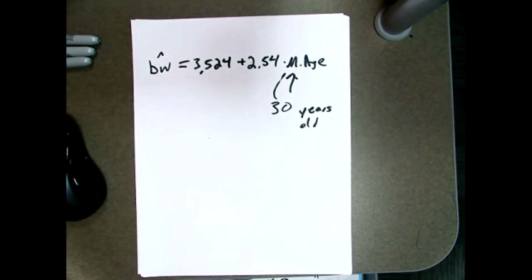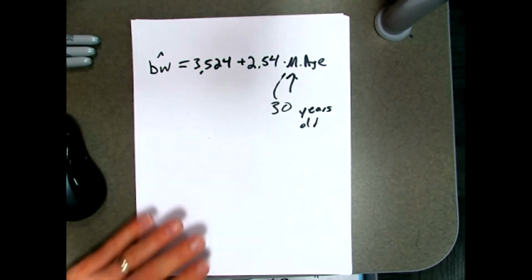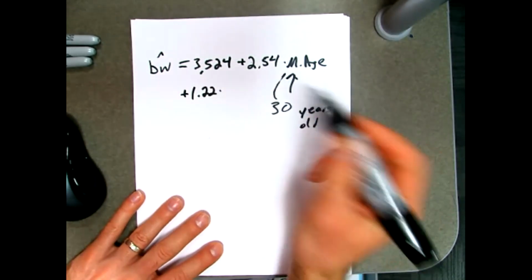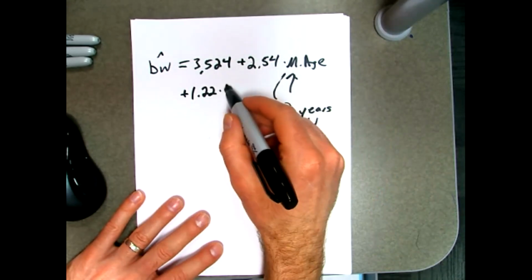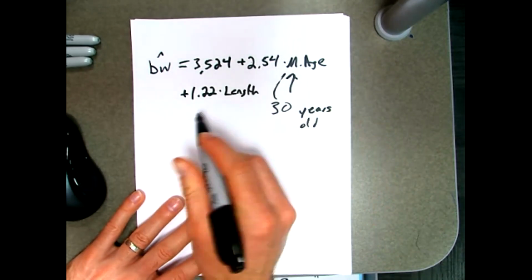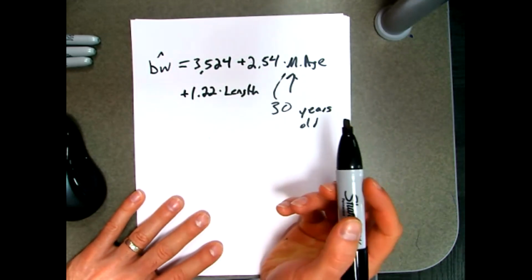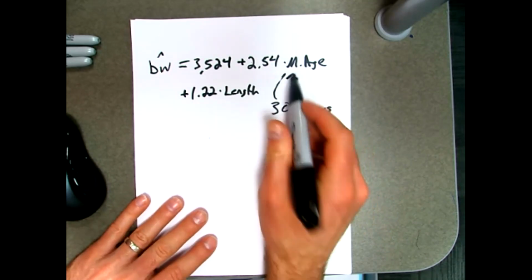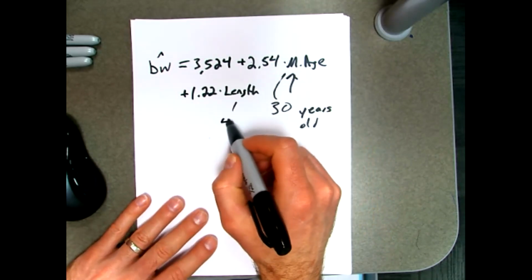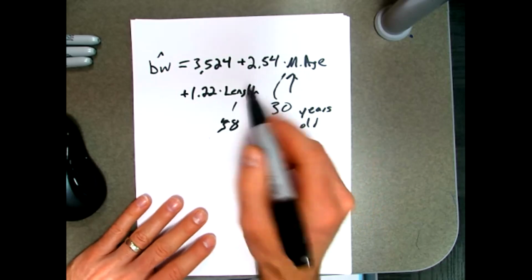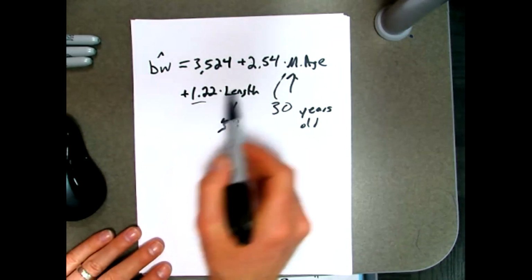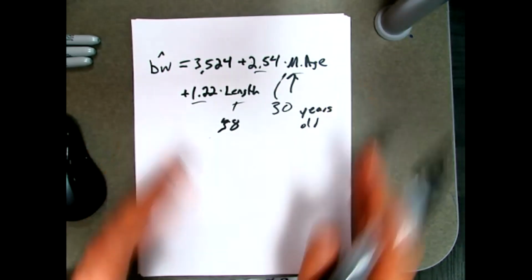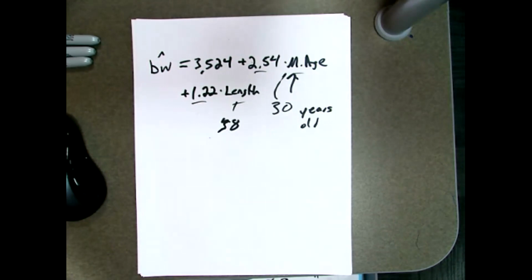Now, obviously, like I said, this is a naive regression. I've left out a lot of other important factors. But as I add in more variables, what's another one we could do here? Length of pregnancy, right? I could just add in additional variables. And now it's just, I need more information about this hypothetical person. So a mother is 30 years old, length of the pregnancy is, I don't know, 38 weeks, right? I'd have more coefficients, and I'd have to be plugging in more X values, but it would still be just a simple linear equation once I plug all my values in. Okay.